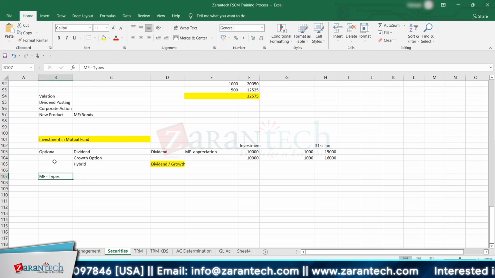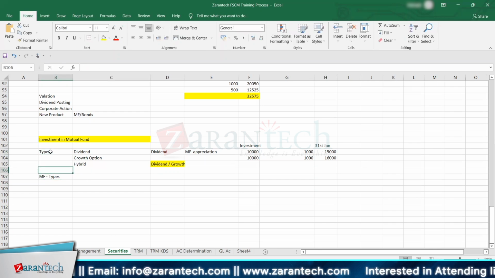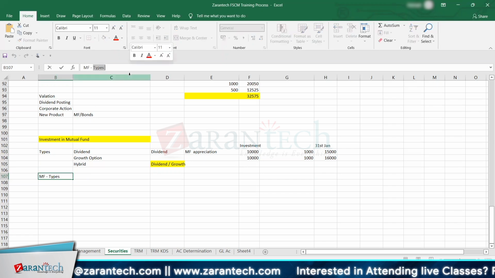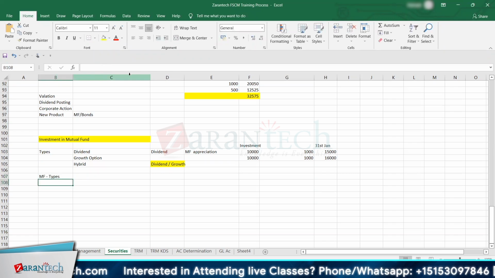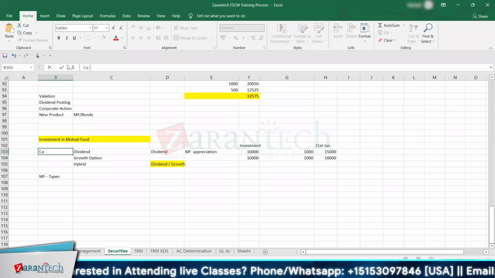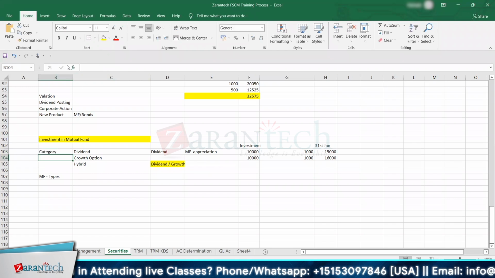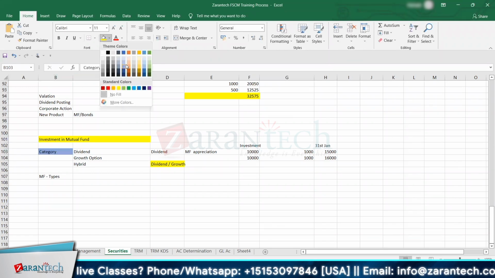Here, mutual fund naming, I will say this is types. This is mutual fund types, and this is, you can say, category. Which category? It is dividend or growth. This is the correct definition.